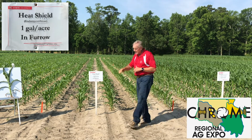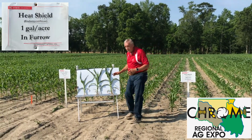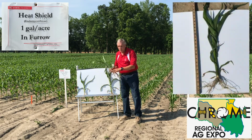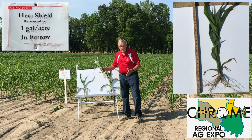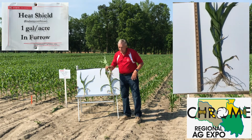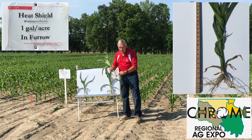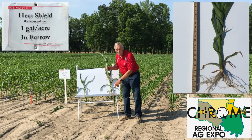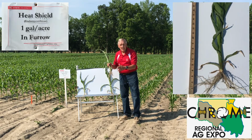Let's take a look at what it did here as far as root and plant development. There's our check. Here it is. This is the plants that we looked at here. It's doing something, isn't it? Now it's a little hard to see from your camera angle, but one of the things that I've noted here is on the outer of this root, you see a lot of these white roots here, and you see a lot of white roots with most of these treatments here. Not a lot of dirt adhering to the outside of the root.